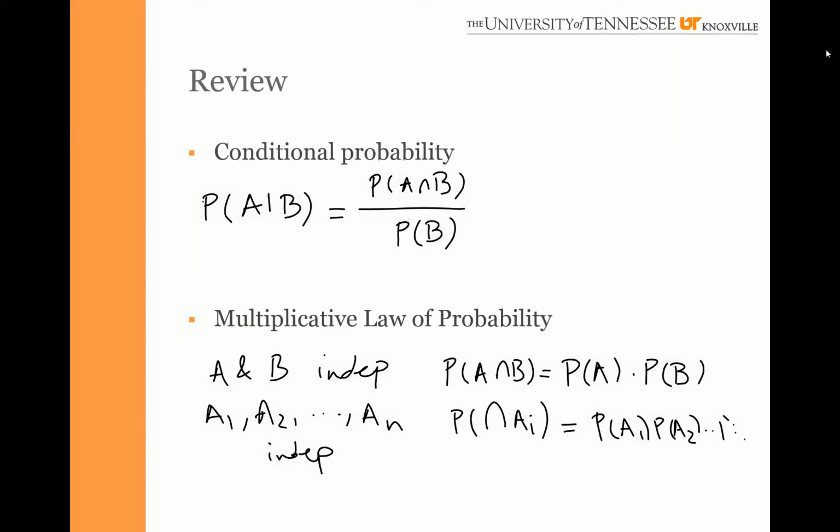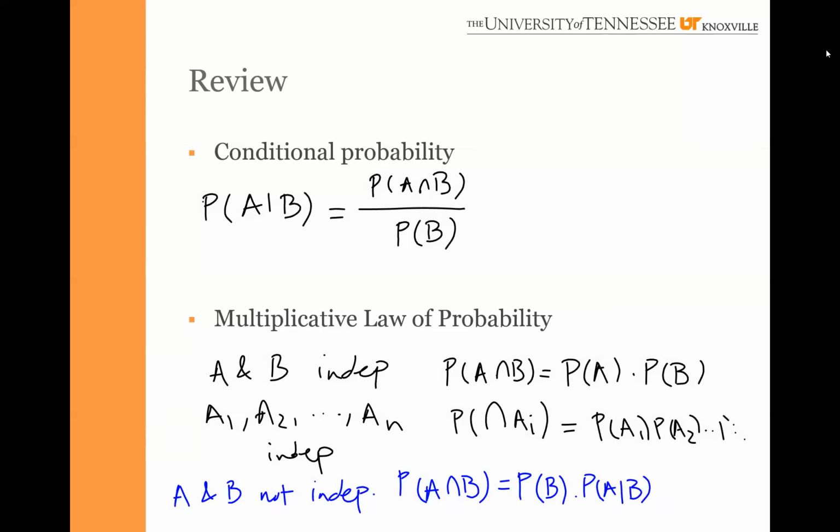And we can extend this to other probabilities. Let's say A and B are not necessarily independent. We still have the chain rule, if you remember. We have A intersection B, we can evaluate them in sequence, right? P of B times P of A given B, or P of A times P of B given A.